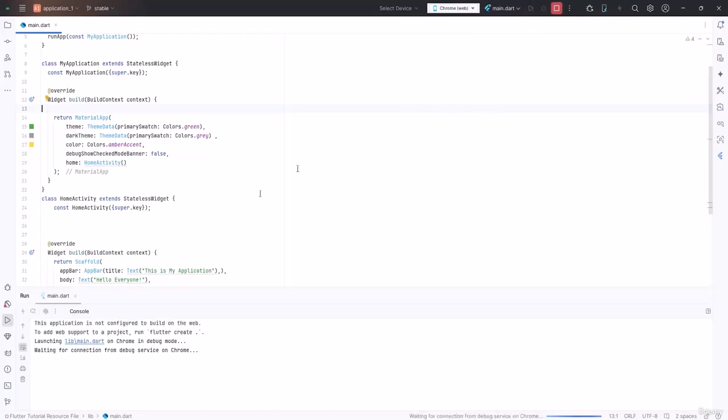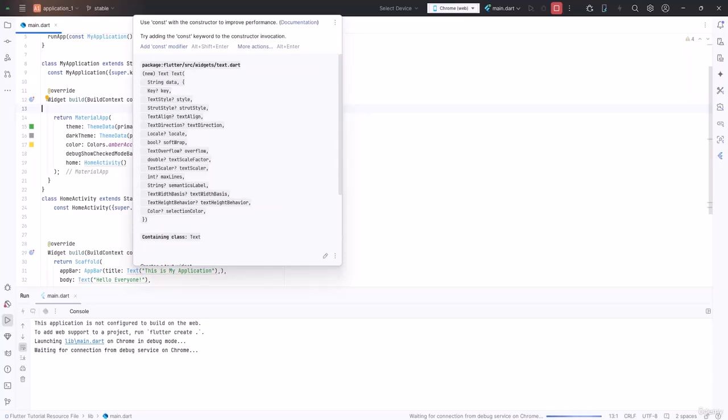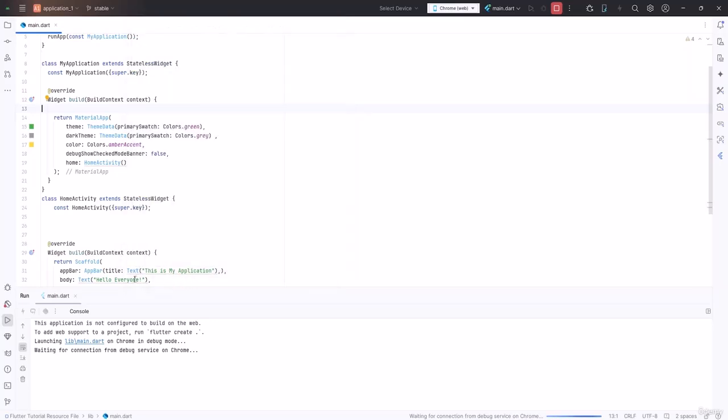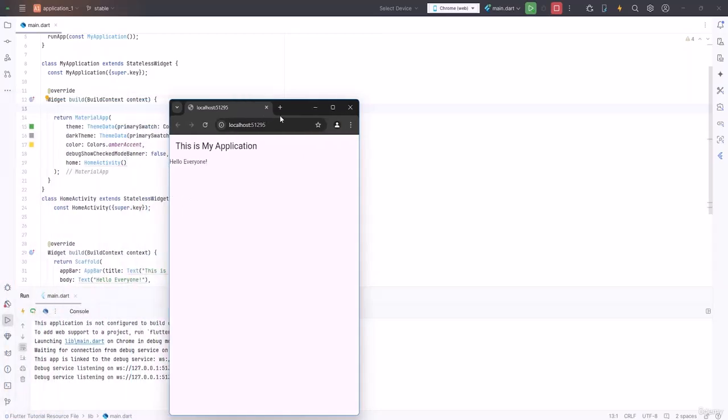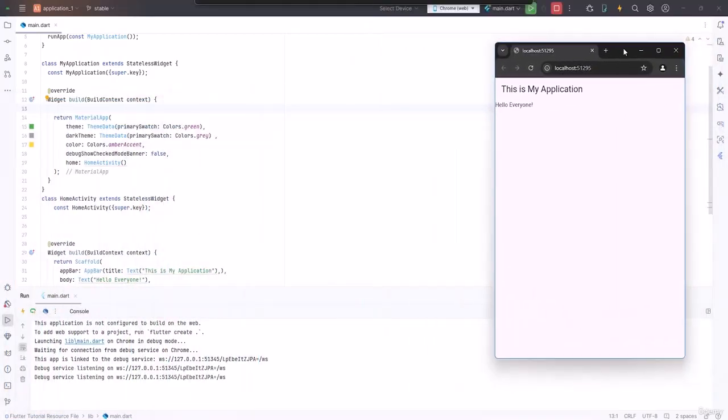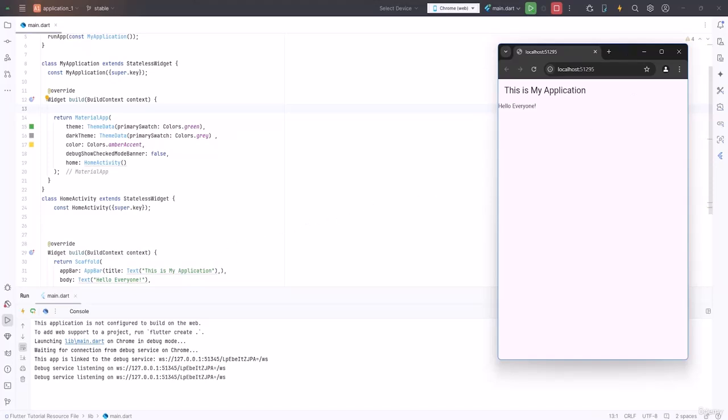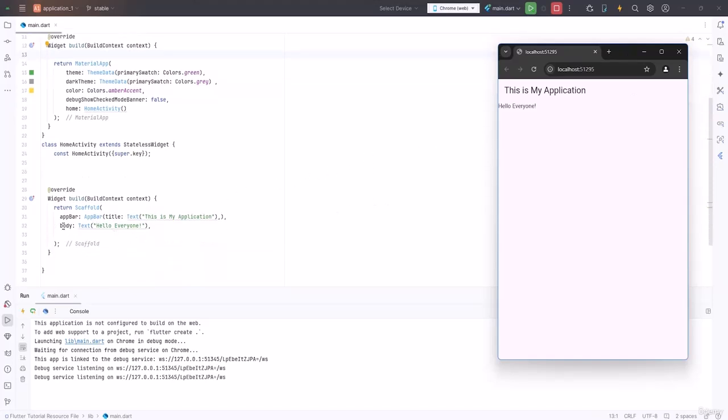Over here we will be able to see the app bar with the title "This is my application". Let's decrease its size a little bit, and here you can see that I have the app bar, and the title of the app bar is "This is my application".